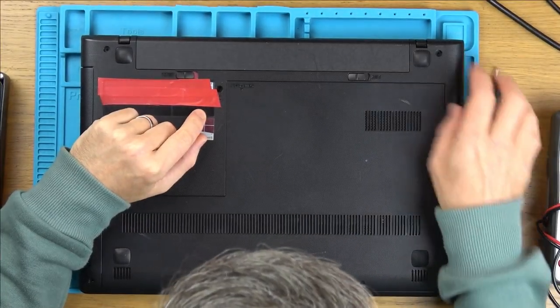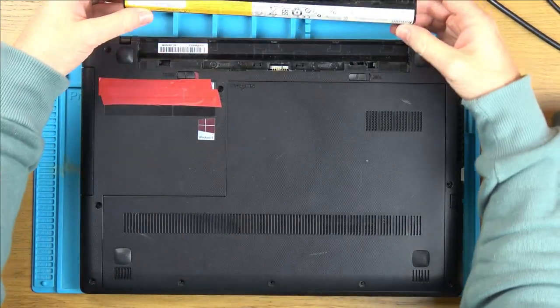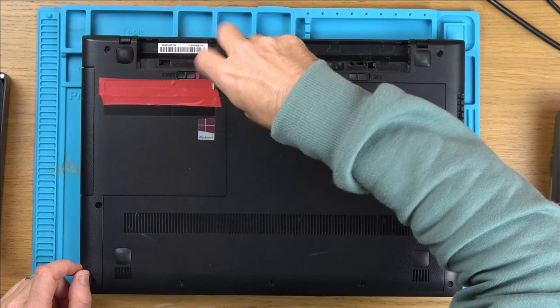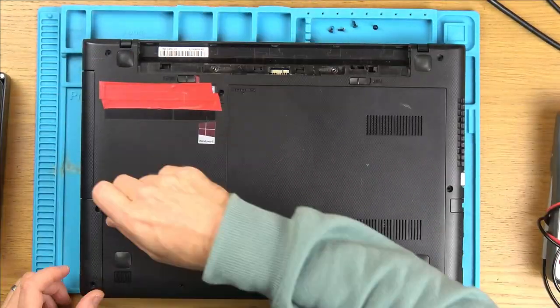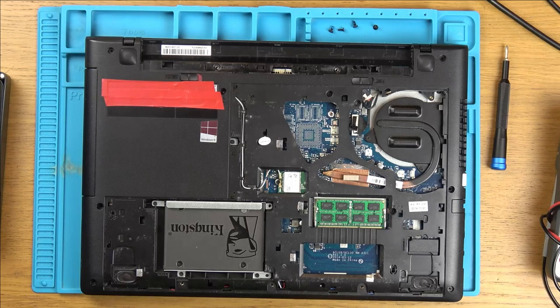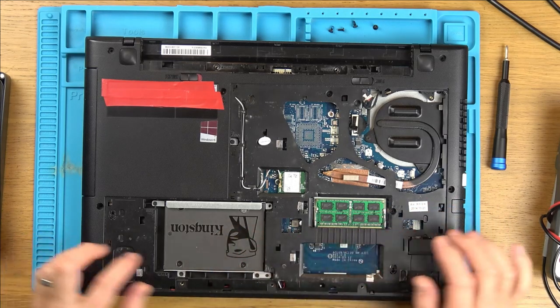Right, let's get started. First of all, battery. And you can see that there is absolutely loads of screws missing. There's more screws missing than there is actually in here. Right, so this is the RAM here. This is the hard drive, the SSD.